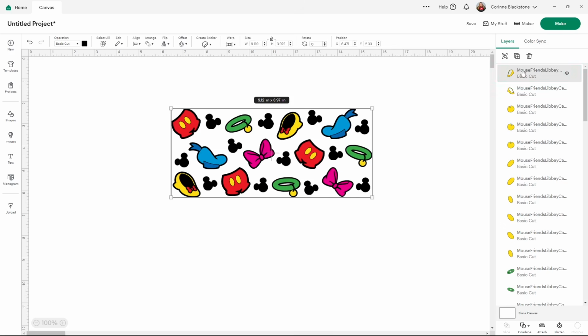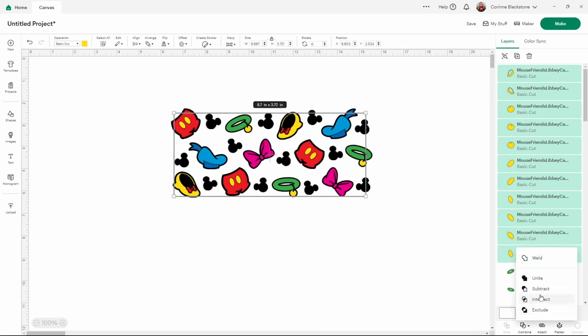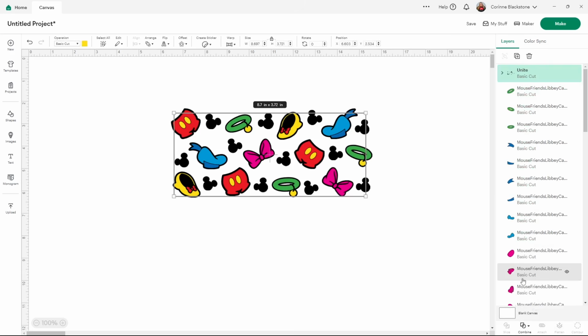What you'll do is you're going to select all the items that are the same color. I'm doing this by clicking each layer on the layers panel and holding down my shift key on my keyboard so I can select multiple layers. Once I have all of those colors selected, so in this case we're going to use yellow, you can either attach them or you can go down to combine and unite them. Now, you can also use Weld, but keep in mind that once you save with Weld, you can't undo it. With a design like this, it doesn't necessarily matter, but sometimes you don't want to do that.